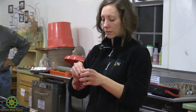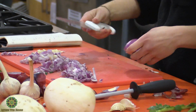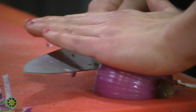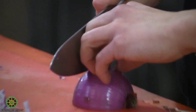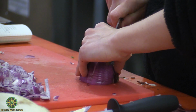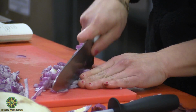So when I say fillet through it, and this can be a little bit sketchy when you're learning, that would be just putting your hand on top of the onion and putting your knife in the middle of it and then just slicing back through it and then pulling it out. I've left the root intact, and then I go in and chop, and then I'm going to tip these down and go through and make my next cuts.